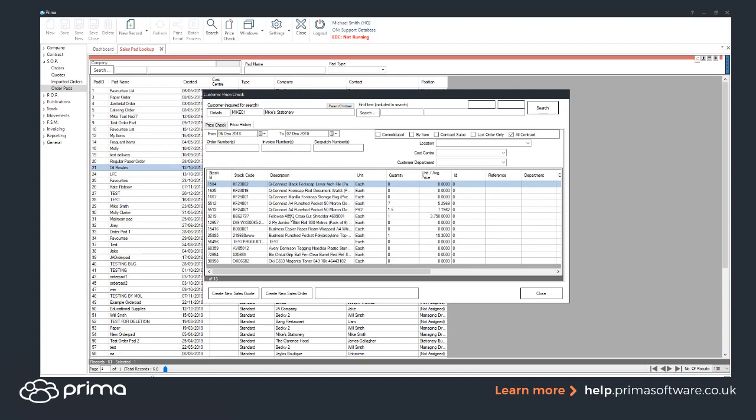And if they want to buy something that's on contract, if they want to purchase some punch pockets or some pens, you can easily just highlight the lines and create a new order, or a quote if they want to be quoted on that price for a large quantity or something else. So that's my tip: easily accessing that contract without having to go into the company and the contract and look within there. It's easily accessible from the price check at the very top, so it makes life a lot easier.